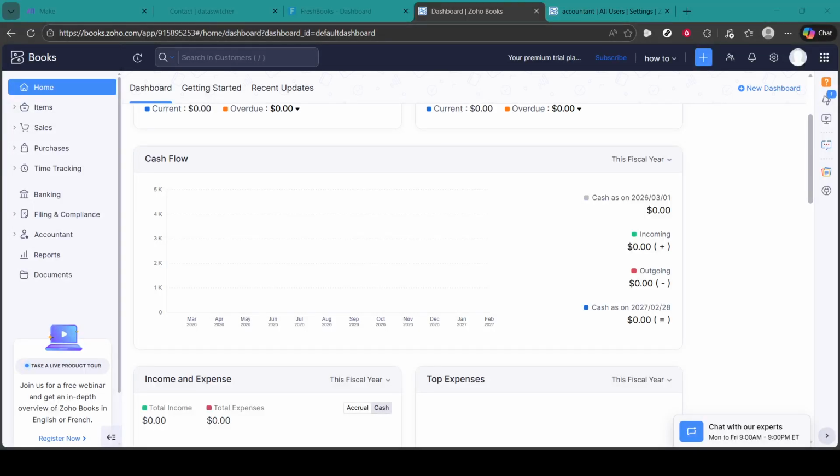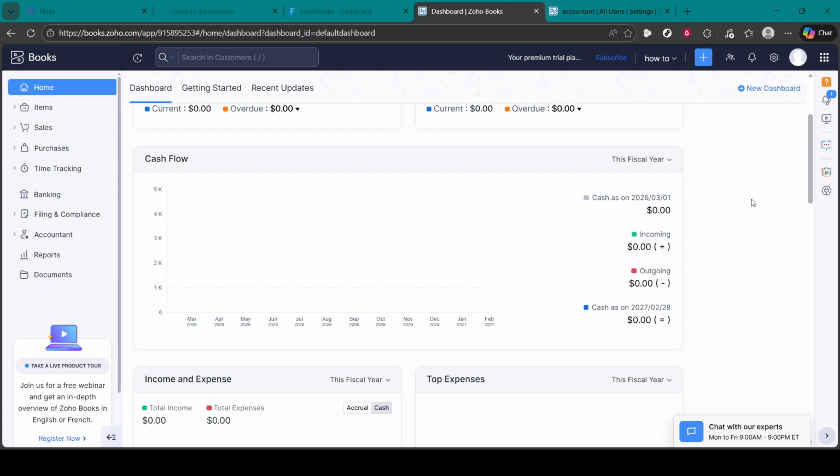In today's video, I'm going to teach you how to link a bank to Zoho Books. By the end, your bank or credit card will be securely connected, so transactions flow into Zoho Books for faster categorizing and reconciliation. Before we begin, make sure you're signed in with the right organization and have the necessary permissions. It also helps to have your bank login details and any multi-factor authentication device handy.